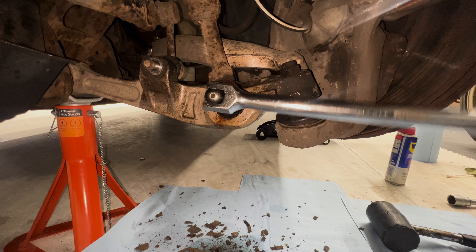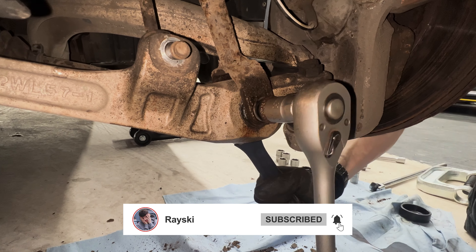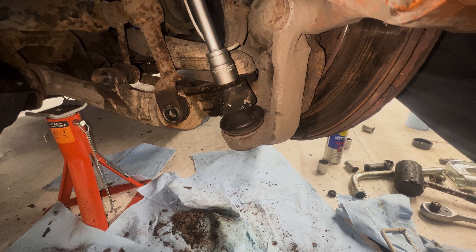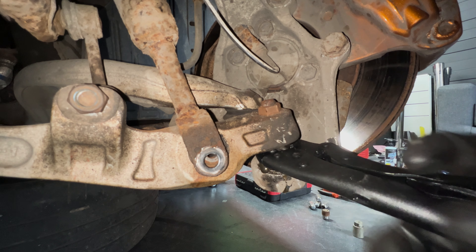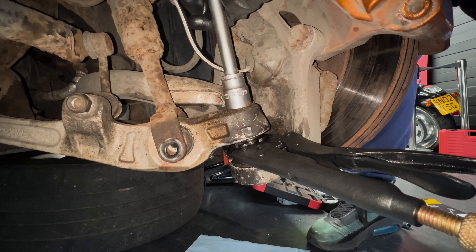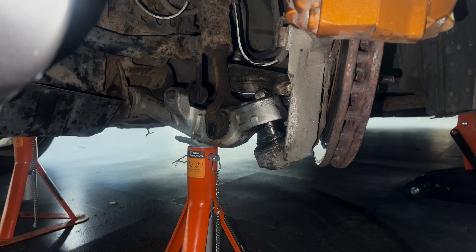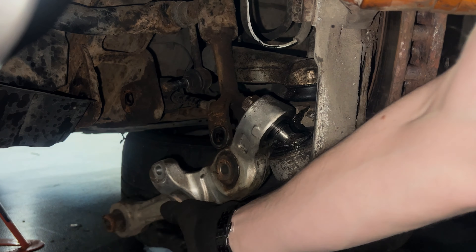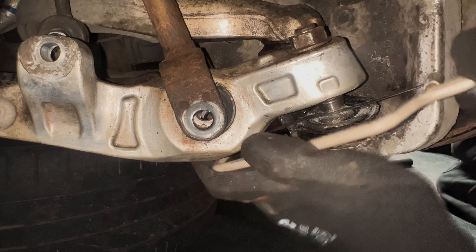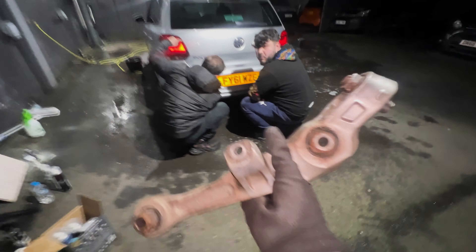First I tackled the spring arm bolt, then the bolt for the suspension — but this was way easier said than done because there was a bunch of rust in there. It took a lot of WD-40 and persistence on the suspension and drop link to remove them. Then it was time to try to take out the ball joint, but it seemed to be infinitely spinning. I took a pair of vice grips to try to stop it, but eventually I realized it was just spinning freely. So it was time for plan B — saw the thing out. It wasn't the best way of doing it, but ball joint is out.